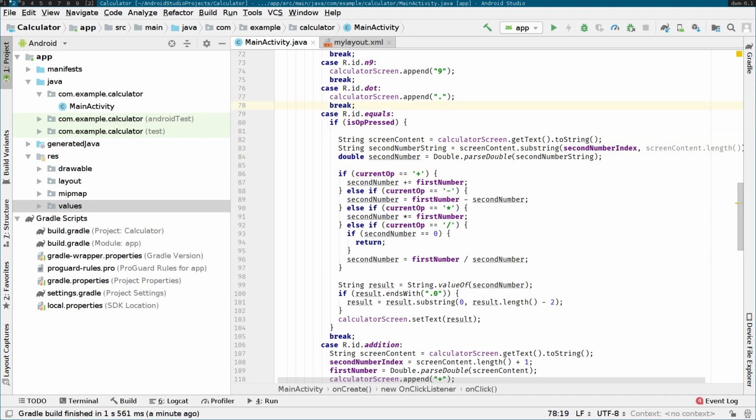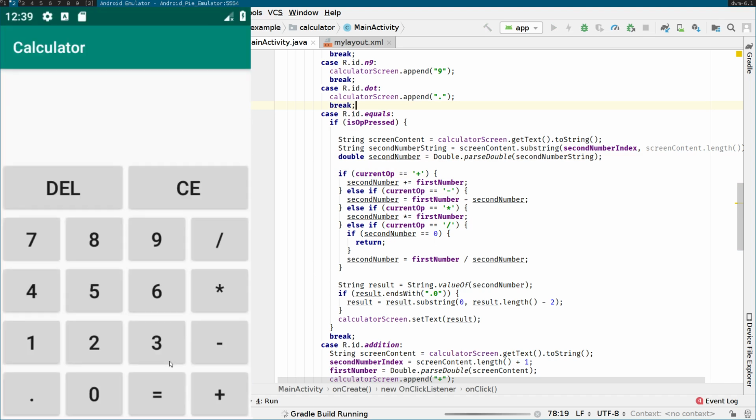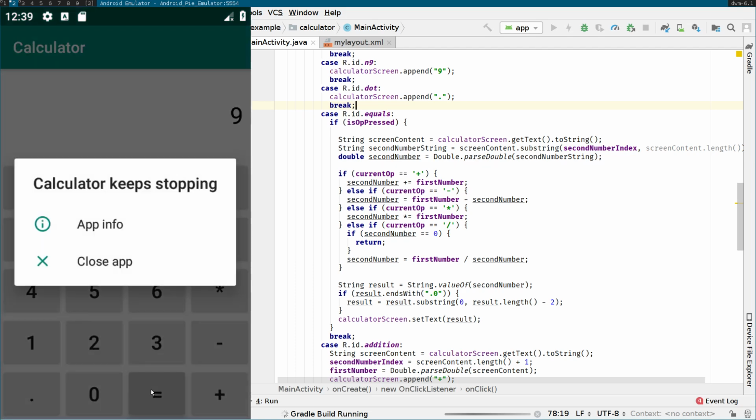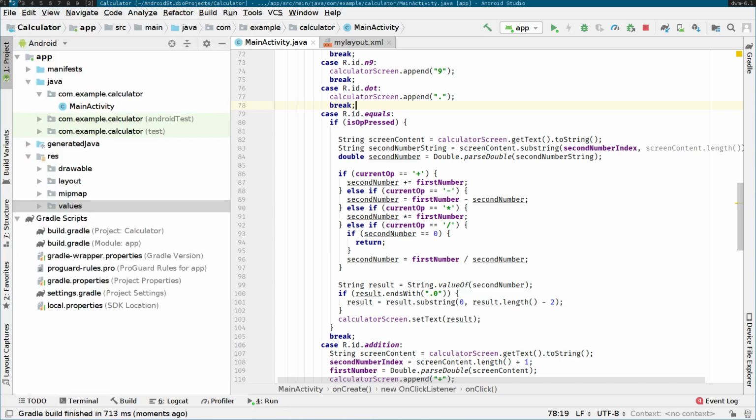Okay, here we have a couple of different bugs. So let's press equal again. The app does nothing. But what happens if we do an operation like 3 times 3 equal, and the app crashes? Why is the app crashing? Because we are not resetting the is up pressed flag.